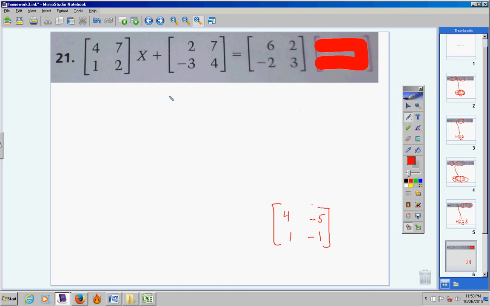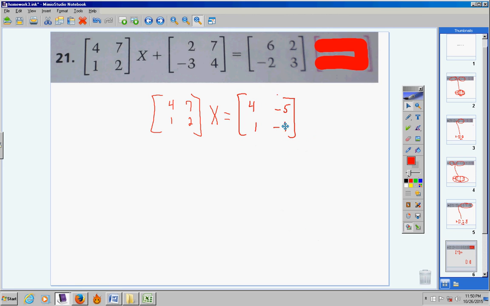So what I have then is this matrix here, 4, 1, 7, 2, times X equals this matrix right here. And now I'm ready to roll. Now I have a matrix, then an X, then an equal sign, then a matrix. So I'm going to find the inverse of this matrix and multiply it by both sides. In order to find the inverse of a matrix, you first find the determinant, multiply up. 7, I'll put a negative 7, multiply down. That's 8, so I'll put 8. Your determinant is 1. The next thing you want to do is change the signs of these two numbers here, and swap these two numbers here.